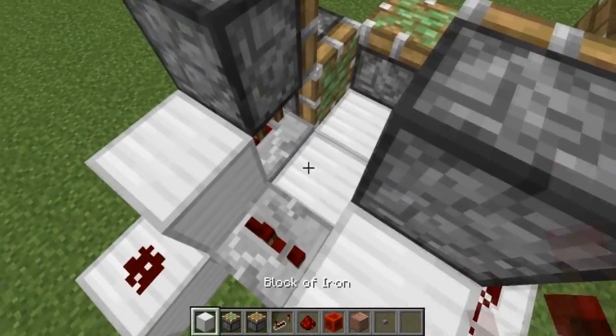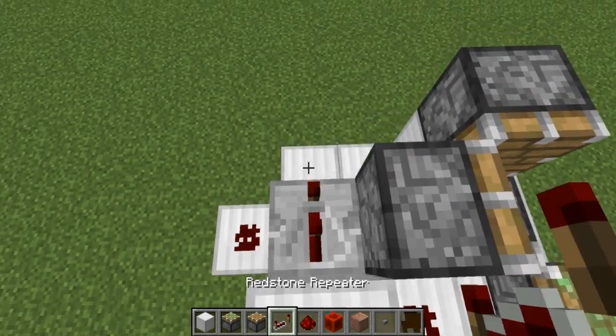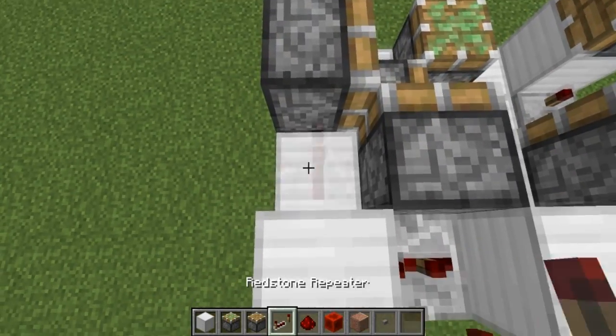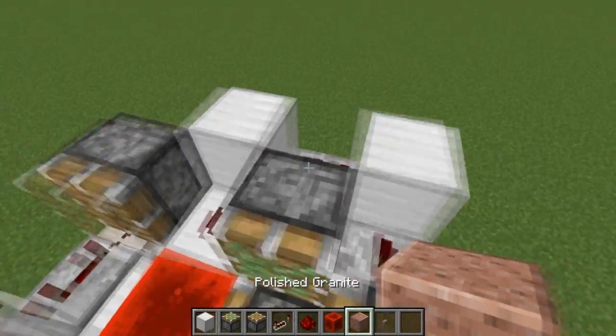Repeater there on 2 ticks. Block on top. Dust right there. Then place a block right on top there. Repeater here on 2 ticks. Block there. And then a block here with a repeater on 2 ticks. Now the only other thing you need is a redstone block right there. That's going to be your floor right here.